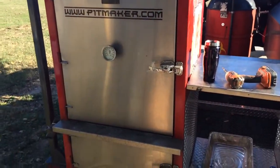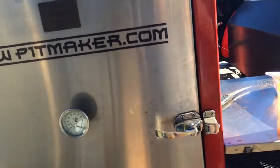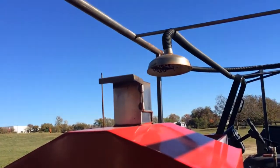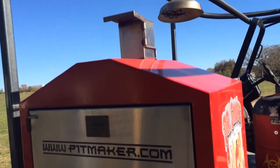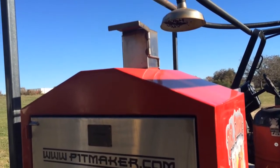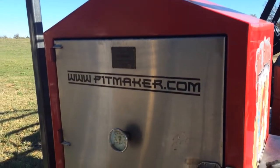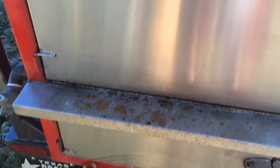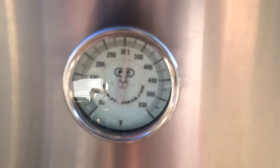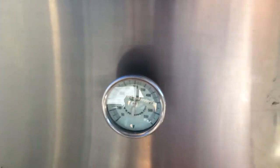Alright guys, we're gonna go ahead and get these turkeys on and I'll show y'all some updated pictures and videos later. Got the turkeys on there — got that direct cooking smell, it's kind of hard to explain. It's different than cooking not over the coals. It's something about the juices from poultry that drip on them coals that gives this wonderful flavor, man, it's just awesome. She's good and settled in — the birds have been on for about 20 minutes and temperature's stabilizing.